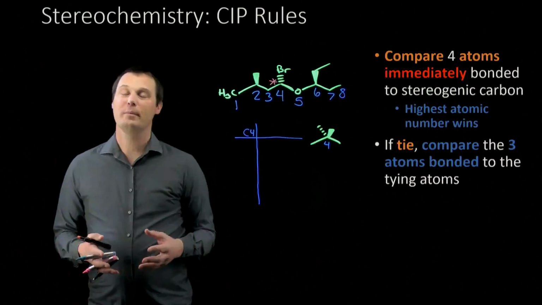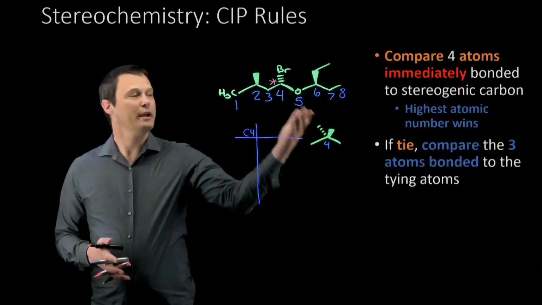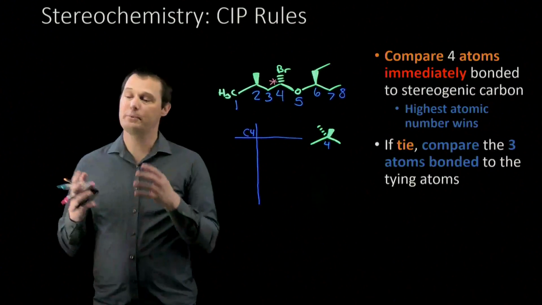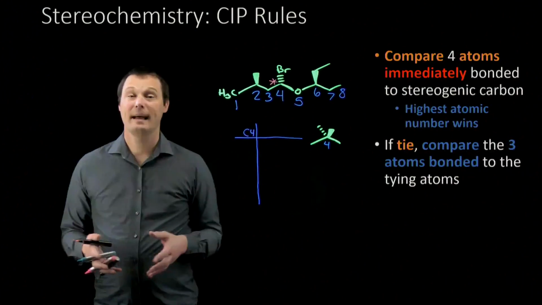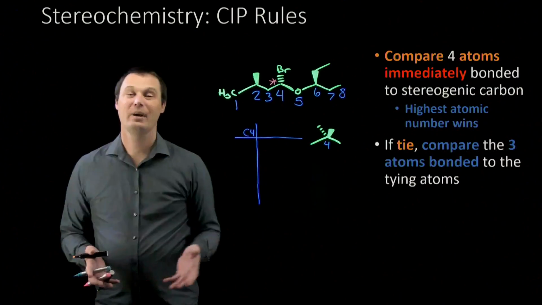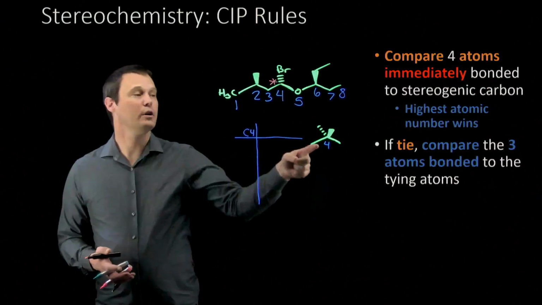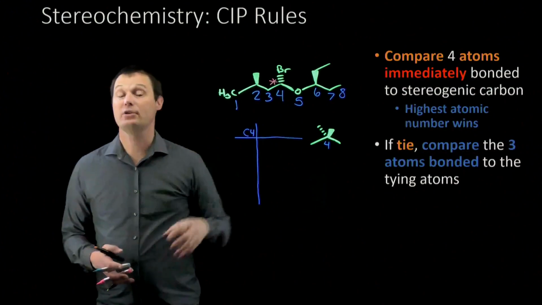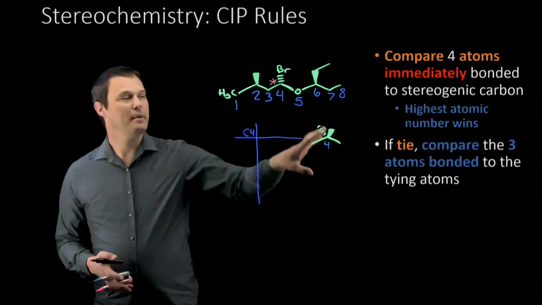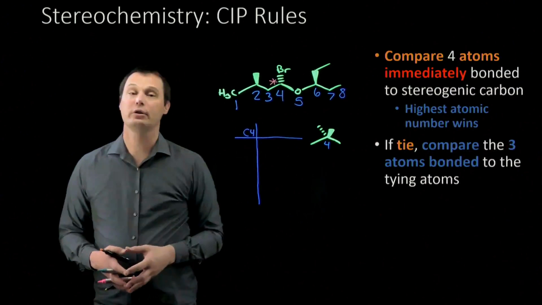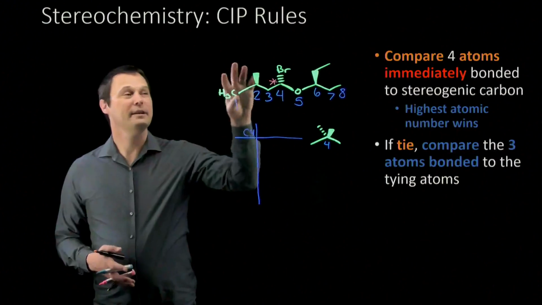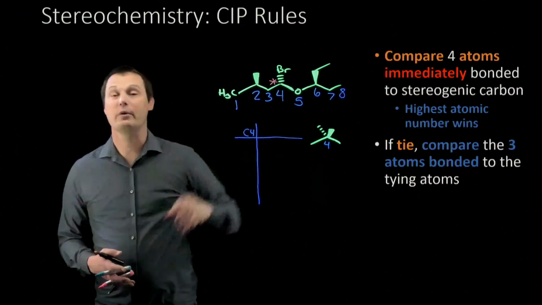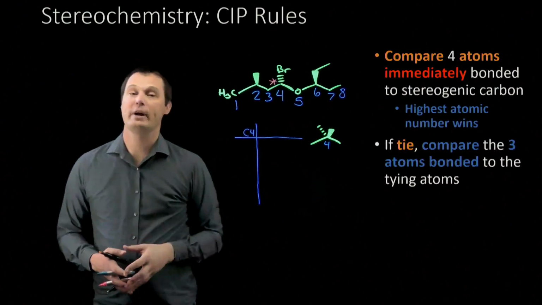This is the one we're going with. To apply the CIP rules, what I would recommend is drawing an abstraction of the stereogenic carbon down below. We're going to prioritize these 4 groups, priority number 1 down to priority number 4. At that point, only the priority number matters. It won't matter if it's a bromine or an oxygen or a carbon. All we're going to do is put the numbers 1 through 4 around this abstraction. That's all that's going to matter in the end. That allows us to do our messy work off to the side and keep the original structure clean so we can go back and look at it later. It's very easy to start cluttering up your original structure with all sorts of labels and numbers and arrows, and then you can't really see what's going on. I would highly recommend abstracting your work off to the side.